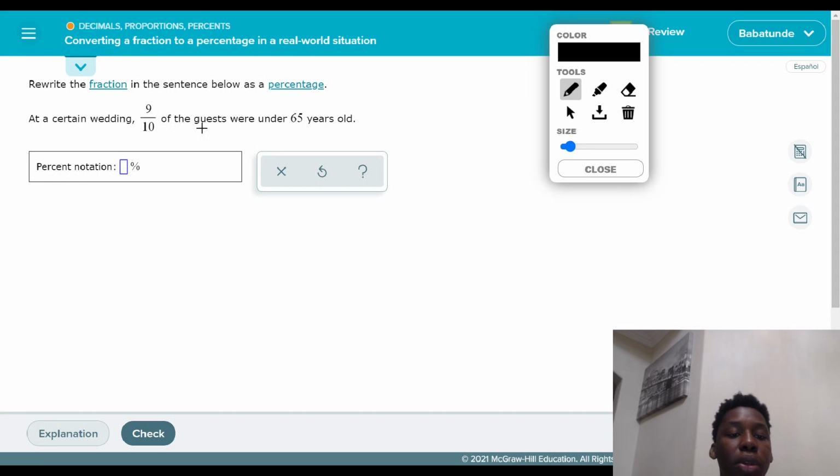In order to do that, we need to understand what percentage means. Percentage basically means out of 100. Percentage basically means per 100, right? So whenever you see something like, let's just put 53 over 100, whenever you see anything divided by 100, it's automatically a percent. It's a percentage form. So this is the same thing as 53%, as long as the denominator, the bottom, is 100. That means this is a percentage form, right?